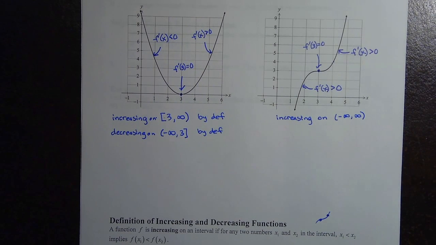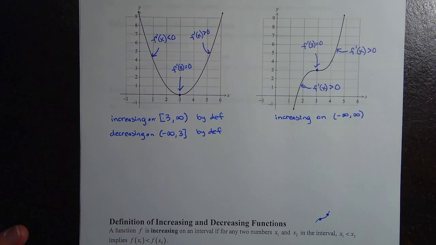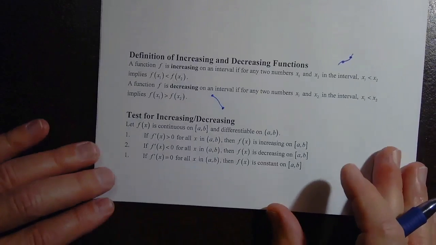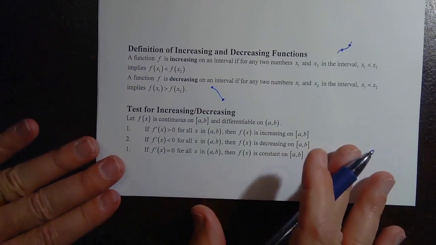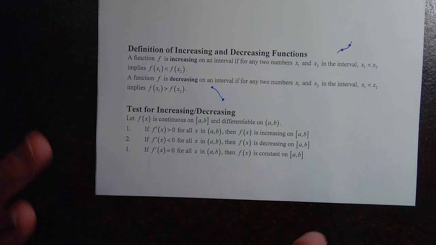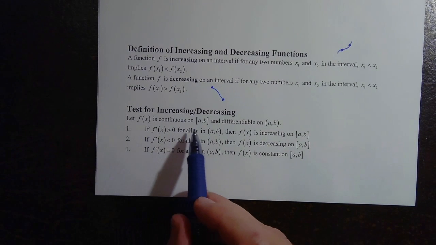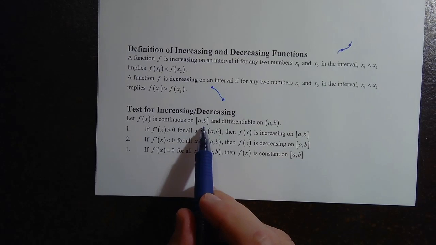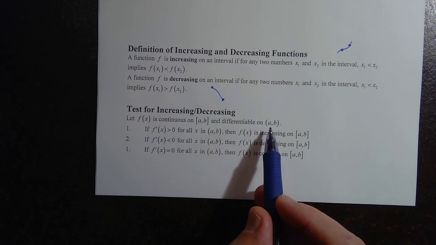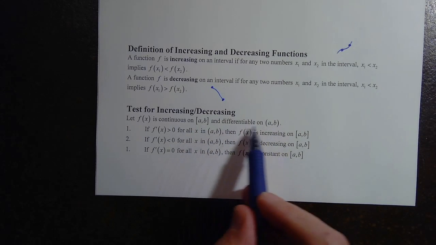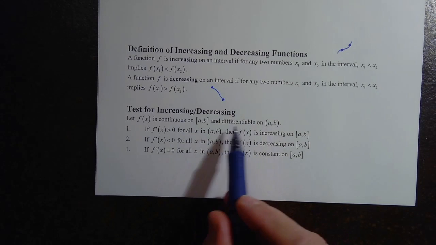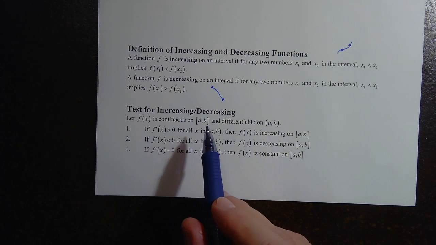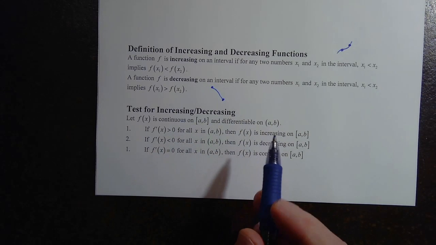All right, so now let's take a look. How can we use calculus to help determine where it's increasing and decreasing, okay? And so we can use derivatives, okay? But we can't look at just derivatives alone, okay? So let f of x be continuous on the closed interval a to b. This is the test for increasing, okay? This is what we're going to use to determine it, okay? And differentiable on the open interval. This is a stipulation on a lot of theorems and tests, okay? It has to be continuous on the closed and differentiable on the open, okay?